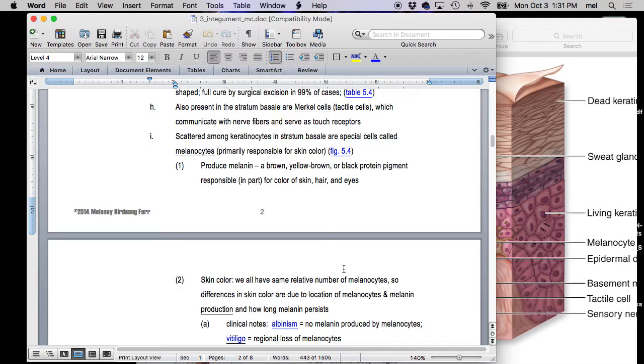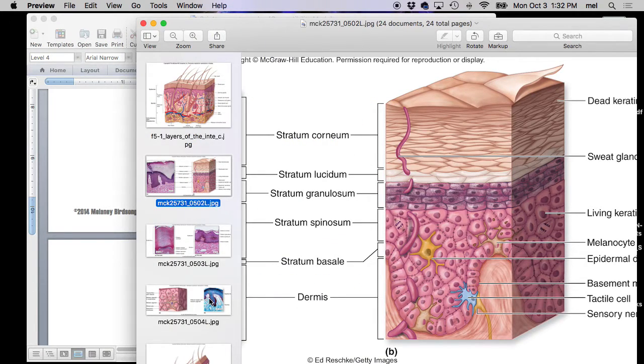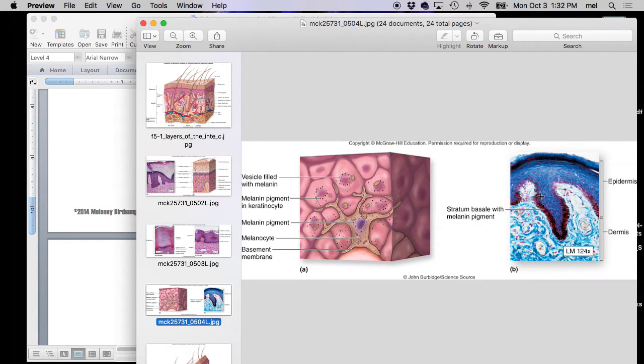So how does this protect you? So I've got my little Oogie Boogie cell right here, right? And Oogie Boogie is going to make me a brown, yellow-brown, or black pigment. It's going to make it in vesicles, but the vesicles don't all stay in there. They actually dump them out into the tissue around. So not only am I protecting my nucleus, I'm also protecting the nuclei around me, okay? And so what you're going to end up with is this.